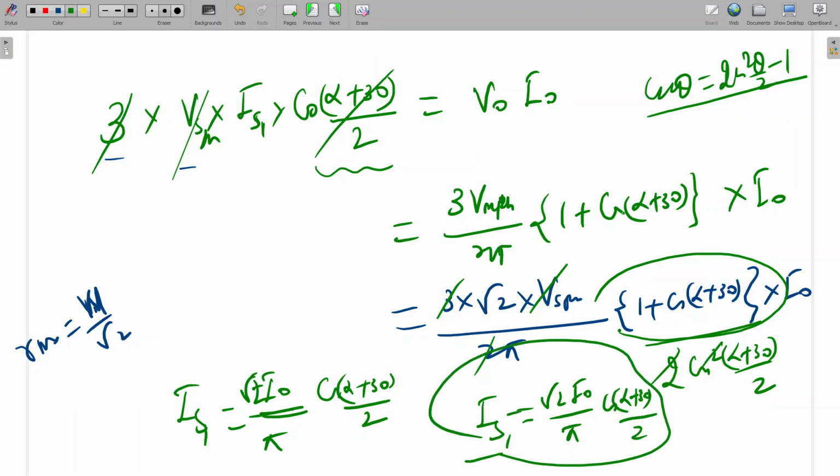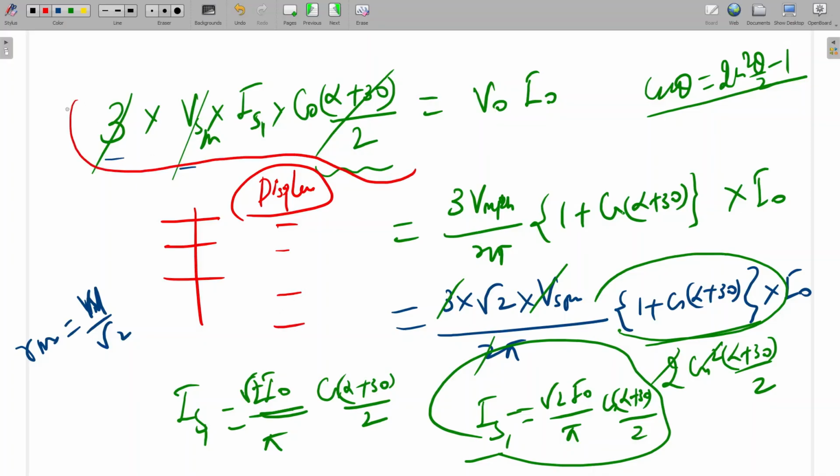Okay, so this way you can write step by step, like single phase, all you can write, and you have to memorize the displacement factor. For all, you can write the displacement factor. If you memorize the displacement factor for all, then you can apply this power balance equation and derive IS1 for that particular converter. Is it clear? Yes, sir. Okay, thank you all. Next class I will discuss more questions and I will start the full bridge converter. Thank you all.